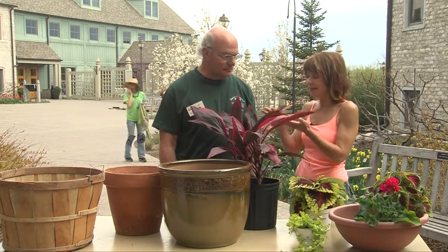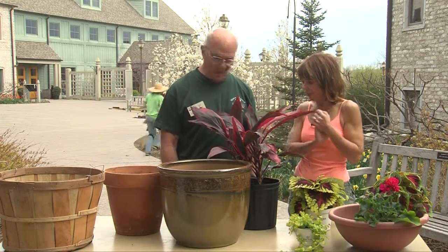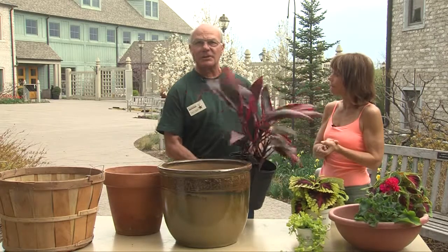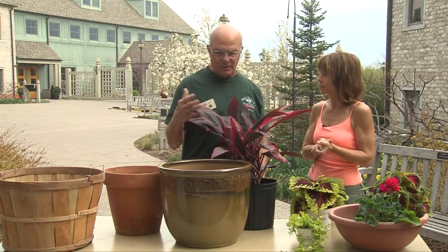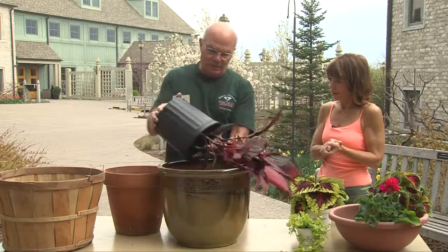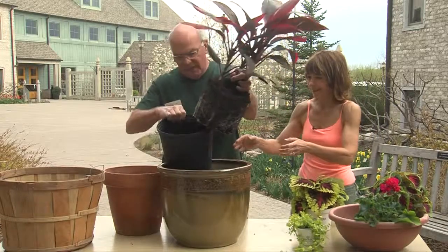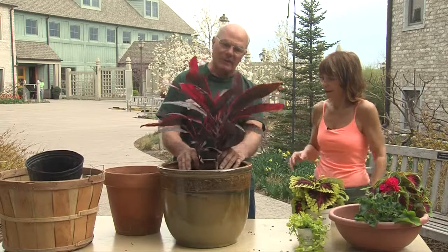So this is a beautiful cordyline. Well, let's see. Where do you begin? Sure. I usually select what I call my tallest element first. And what I'm going to do is show you how to create a container with 3 elements, then 4, and then 5. But I select my tall element first, and this will get roughly, in Minnesota, about 3 feet, maybe 4 if you're lucky.